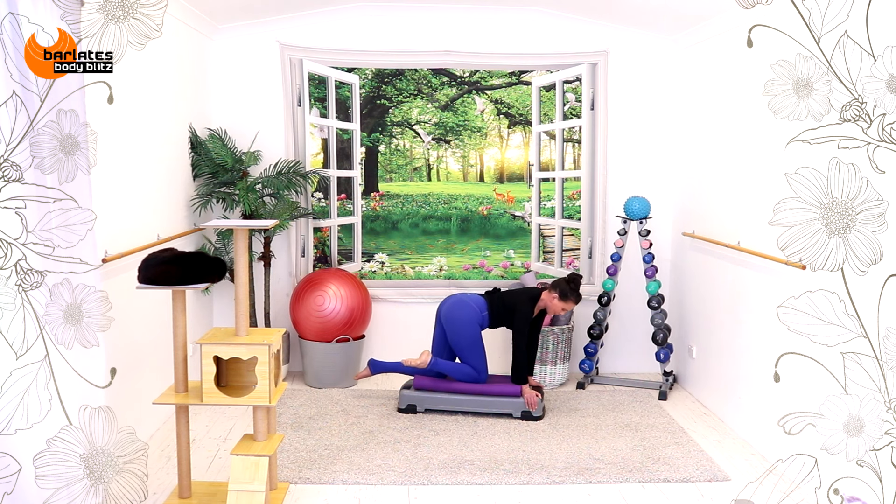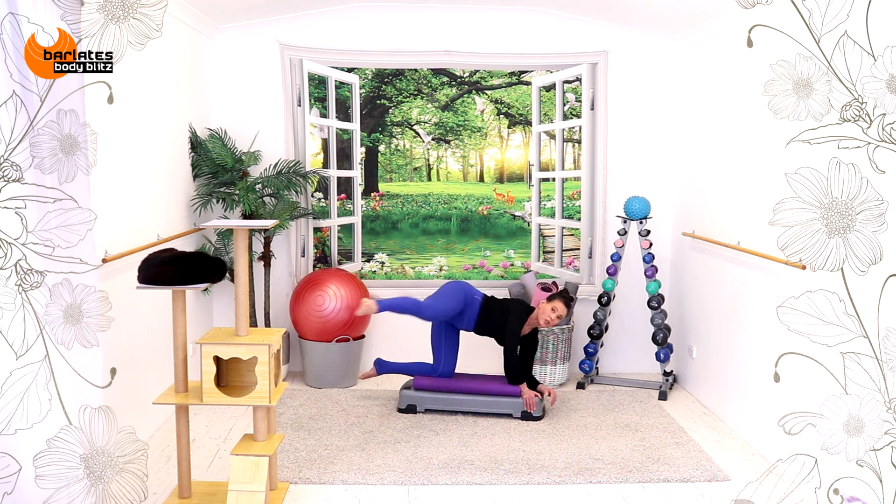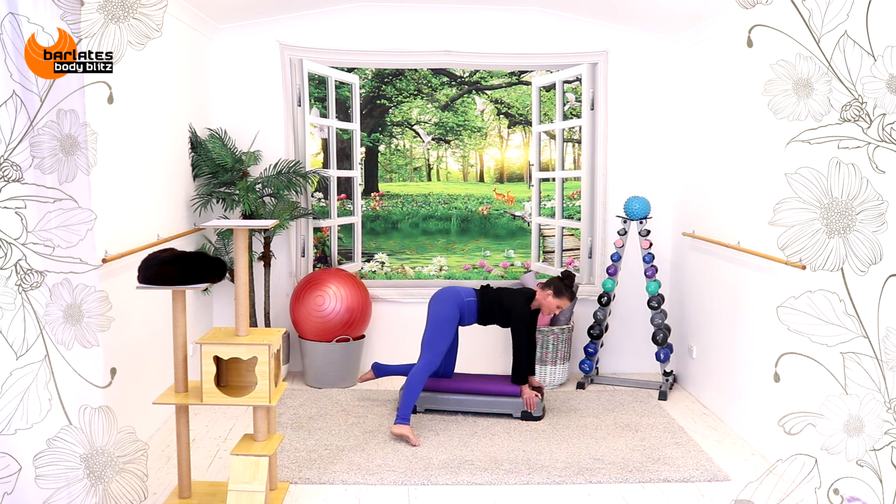Four more like this — out, in, and out, and it's three, and it's two, last one. And from here, we're going to bring our leg directly in line with the hip with the knee facing this way. We're going to go one straight, one bend in — so out, straight, up and in. It's hard. If you wanted to, you could come down on the back elbow here and slightly face your chest forward — that's going to make it quite a bit easier. Let's just go four — up and in, and three, up and in, two, and last one.